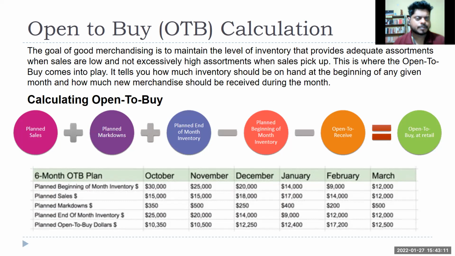We have to reduce the price. We have to change the price tag and reduce by 10%. That has come from the marketing team. So 10% of 3,000 is $300. That information will come from the sales or marketing team. Or let's say reduce by 40%, then the markdown itself will become $1,200.